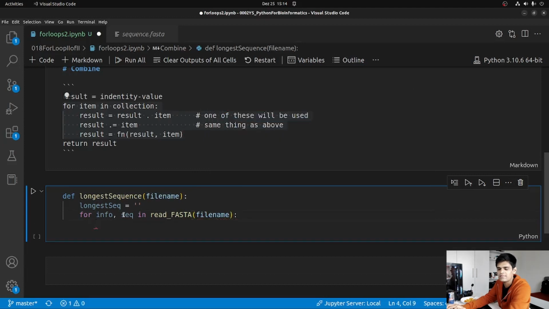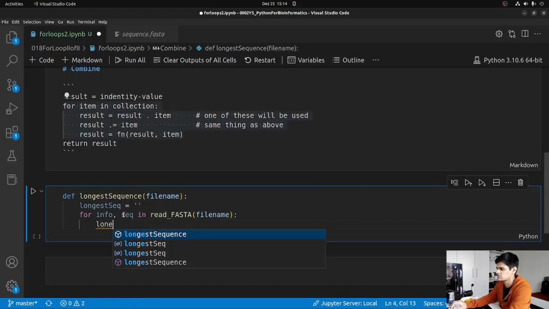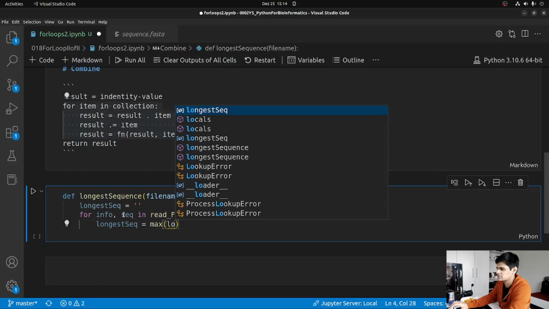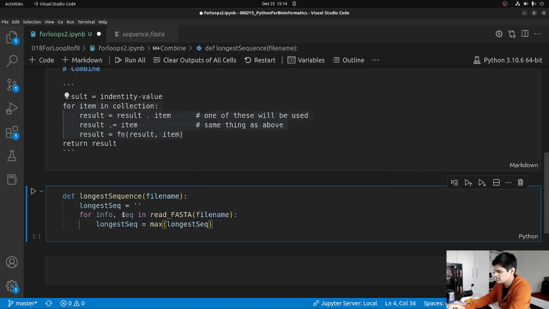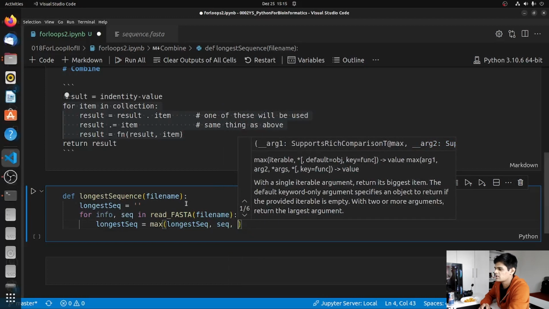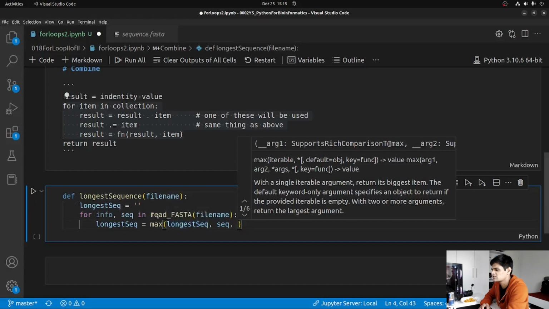Then we have to update our longest seq, and as we are supposed to find the longest sequence, we will use the max function over here. The max function is going to return the maximum value. So we will give it the previous longest sequence, which is going to be an empty string at the beginning, and then we will also give it the seq.